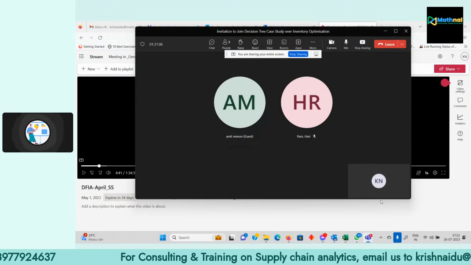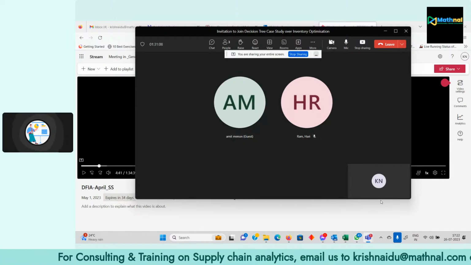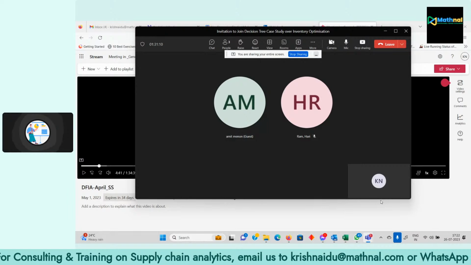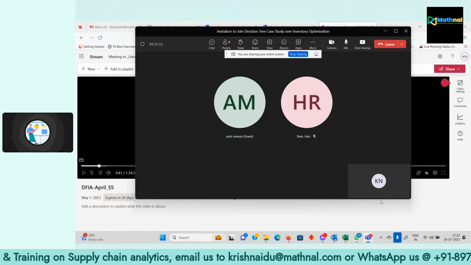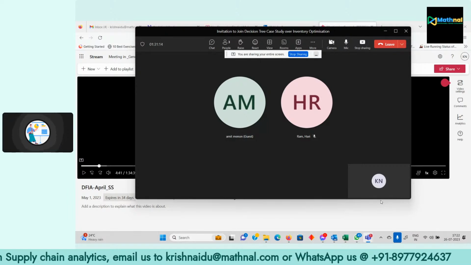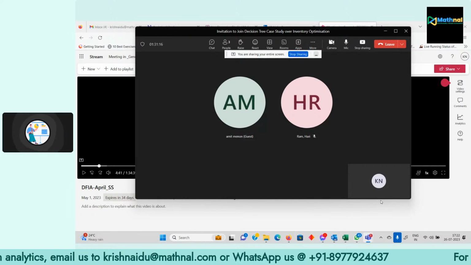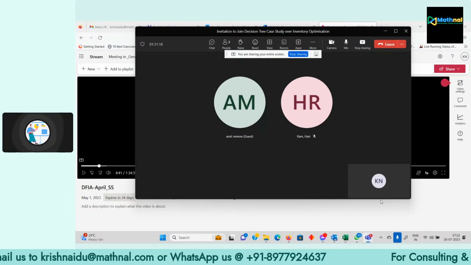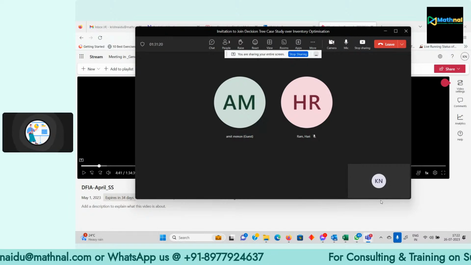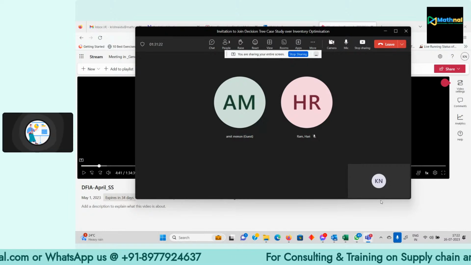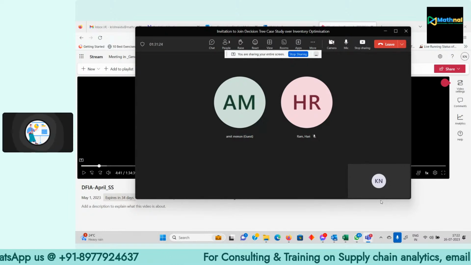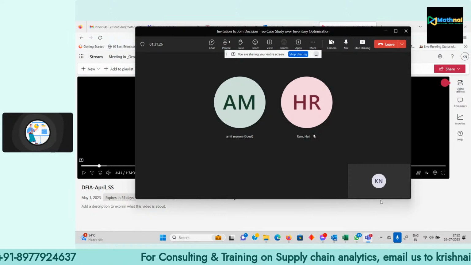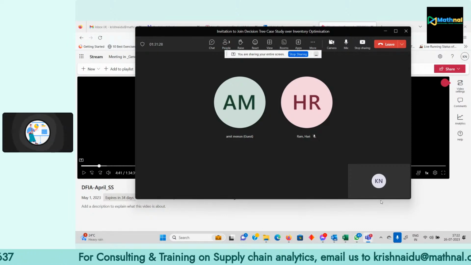In a recent experience we had, a person moved into the senior management level, CXO level. He was in senior management, like senior manager or something. Now he has moved into CXO level because he handled projects based upon these skills, and the kind of success he got, he moved to a very high level.